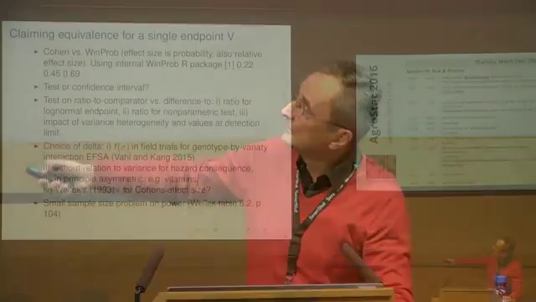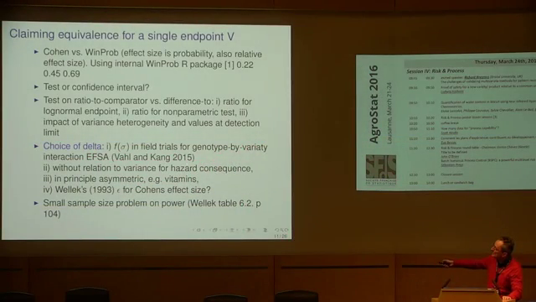Okay. Question again, confidence intervals or tests. For tests, there are a lot of approaches available. However, you run into the problem, you need a delta. And what these guys are doing to estimate delta, both the EFSA, I was a member of this group until they proposed this approach, and I stopped. And Val and Kang is a new paper from December last year by a Pioneer company. And they say, okay, let's take some isogenic known variety in some environments and then estimate the genotype by variety interaction and the environment by variety interaction and take it as a surrogate for my delta.